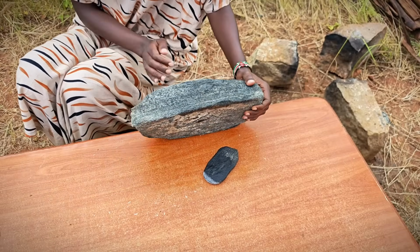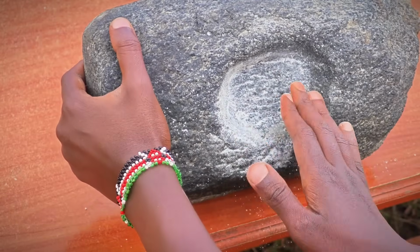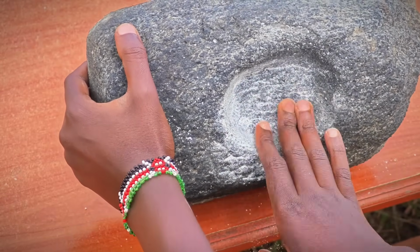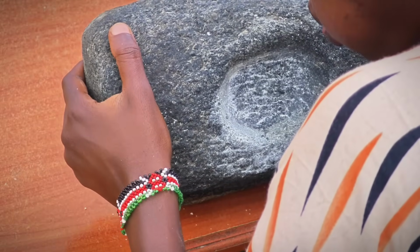Funny enough, the stone we picked from the river turned out to be basalt. I didn't even know the name at first. I just went looking for something heavy and solid, and luckily we got the right one.